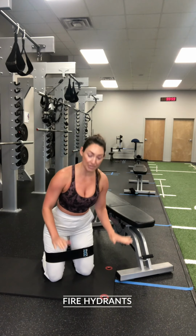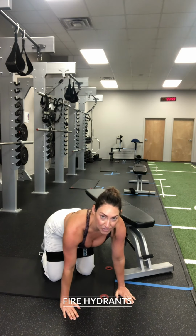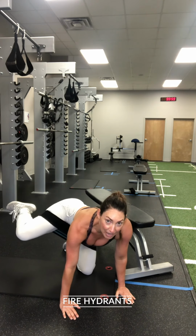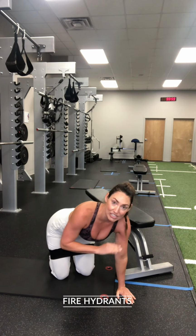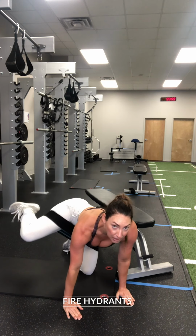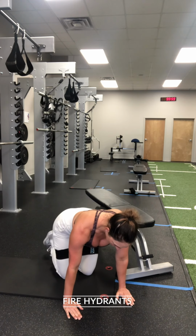So tabletop position, fire hydrant. This one is going to be lifting the knee as high as you can. Now I want you to watch how high my knee is. I'm getting up there, okay? If you're not getting up there with this band on, either pull it up higher, and if you're still not there, take the band off, okay? So core is tight, I'm lifting up. I like to pause. It helps me to feel more of it at the top position.